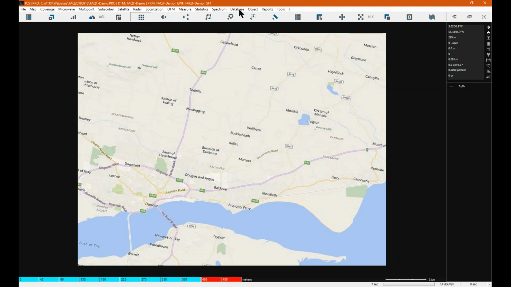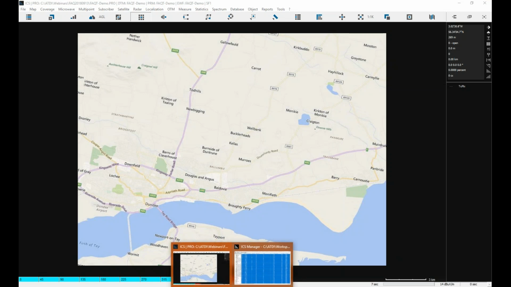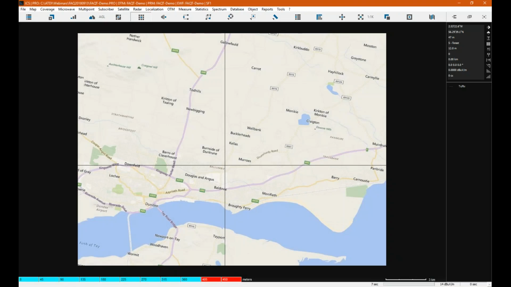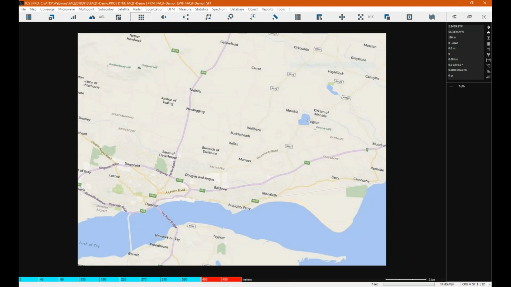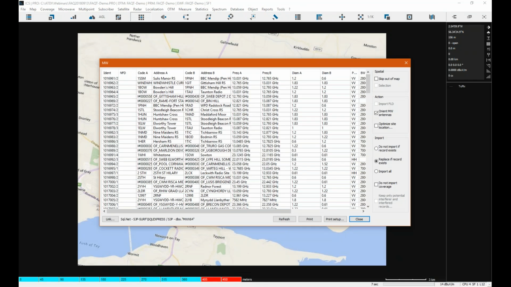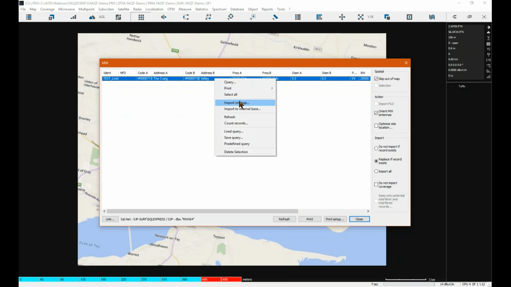So I'm going to pull it out of my database, if I can get Telecom to wake up. Okay, that's better. I had something else open. Database, just from the local microwave link table. If you're running with databases and you've got all these links on here, if you click skip out of map, it just brings up the one link in this case that's actually in this map. Everything else is up country somewhere and not in this map. So I'll bring that one onto the map.